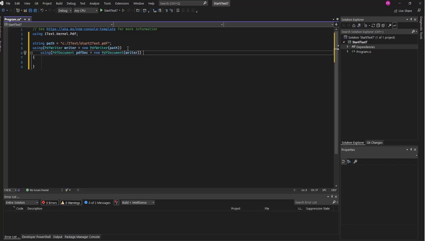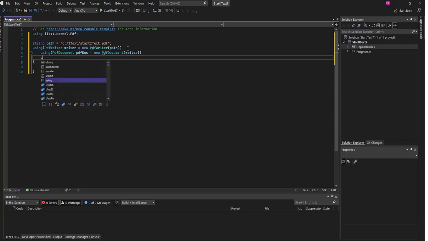This is just to show that I'm actually creating a PDF document. This PDF document will take an argument of the PDF writer. That's the meaning. And also I'm going to create an instance of the document class.